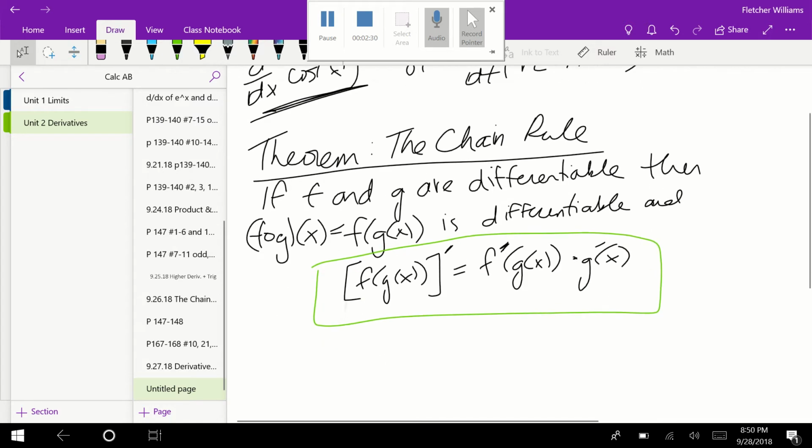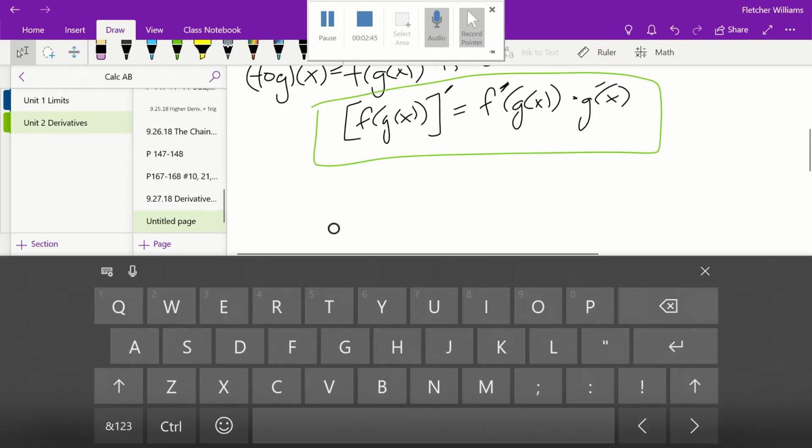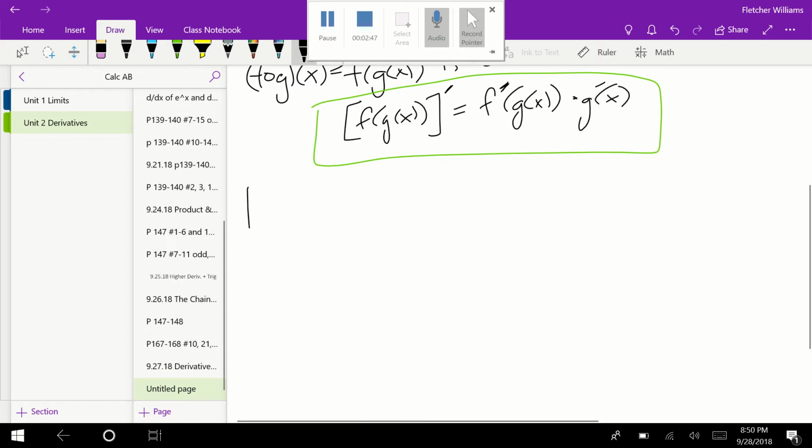Might seem a little strange right now. After the proof, I'm going to show a few examples to try and give it some context. So let's have a look first at the proof. I'm going to write it in terms of a little bit different functions. I'm going to write it like this.